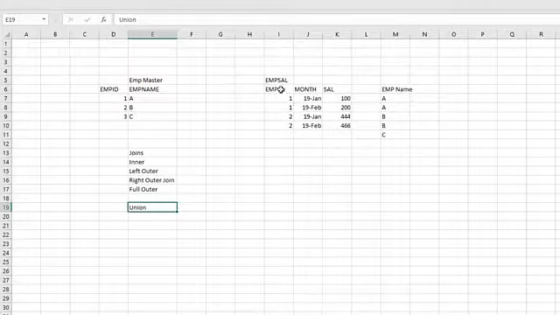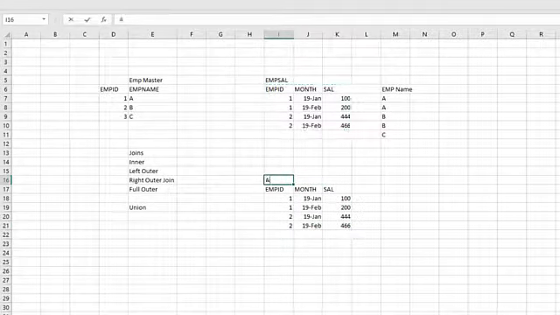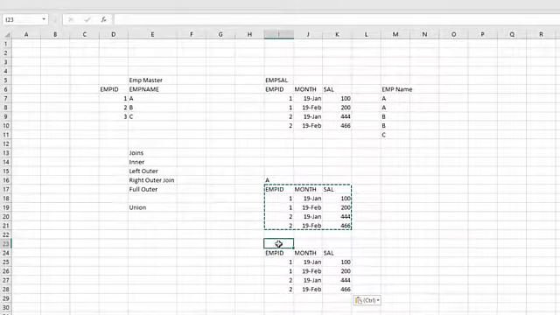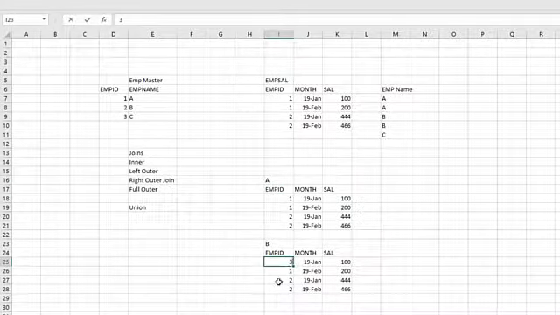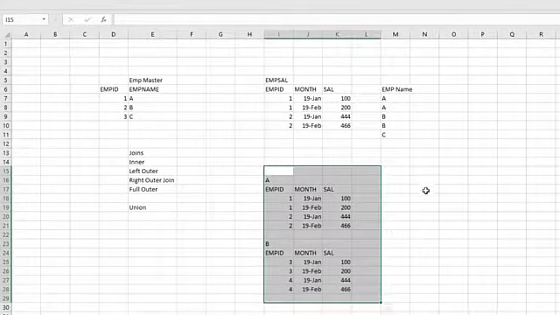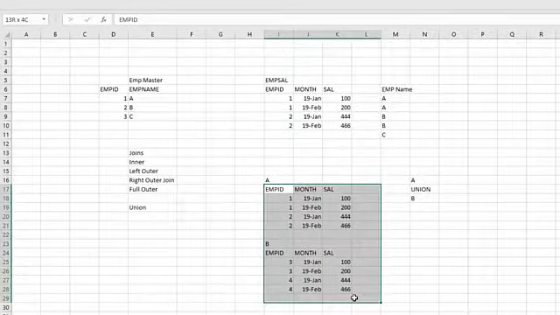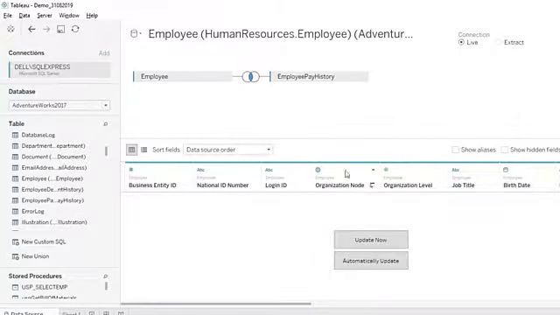What union means is, let's say this is table A, and now the same kind of data is available in table B. Let's say they are for a different organization, and they have different data, let's say 3 3 4 4. Now you can union A and B, like A union B. When you do A union B, all these data sets come together and show you a single report. Union means you append one data below another data, okay. So this is the purpose of union.